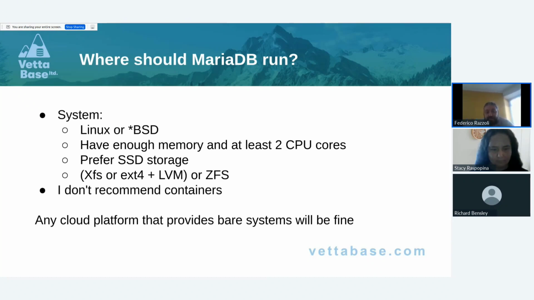And as a file system, you can use XFS or ext4 with LVM as a volume manager, which allows you, for example, to take snapshots or to resize a volume. Or you could use ZFS, which also works very well. Basically, ZFS doesn't need LVM simply because it's not just a file system, it's also a volume manager. So it goes well beyond the scope of a file system.